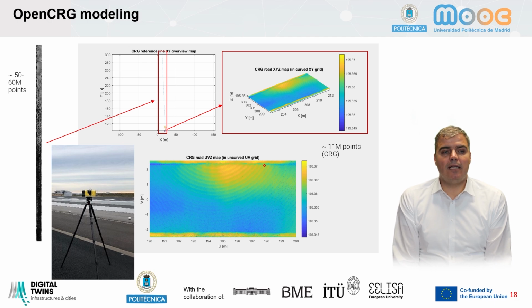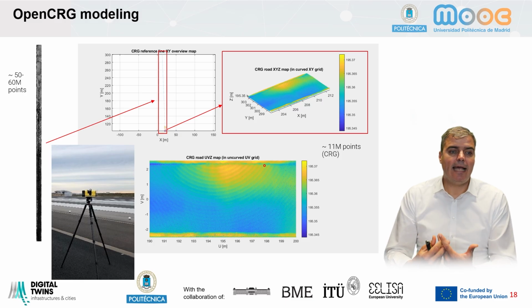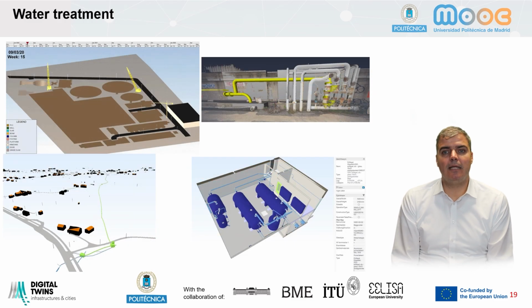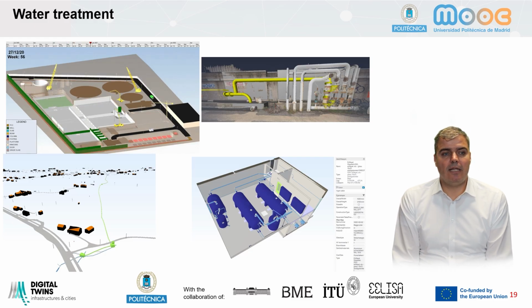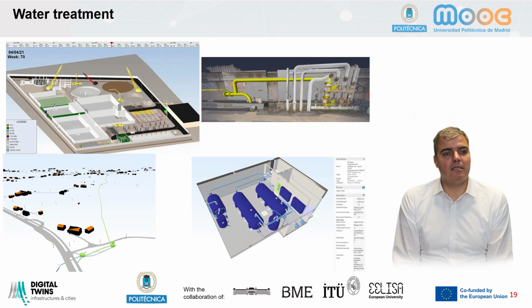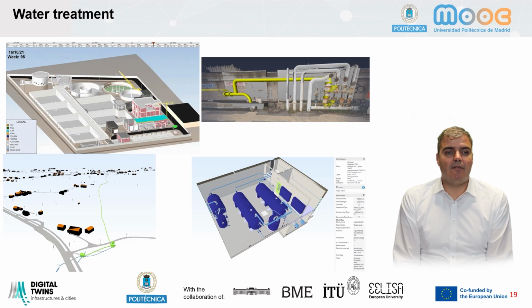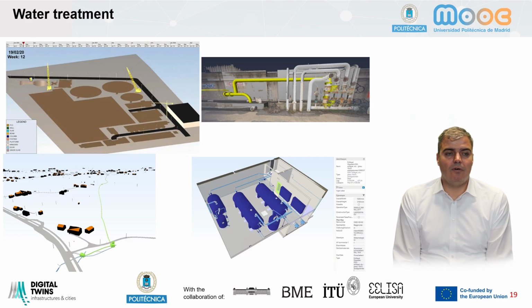In case of water treatment, we are talking about very complex structures with multiple pipes, so it's almost impossible to capture the geometry with traditional land surveying methods. So we use laser scanning, and there are multiple software enabling automatic pipe detection, so fitting cylinders on the point clouds. For example, Edgewise is a perfect tool for that. So at the end, we have the 3D model of the facilities.